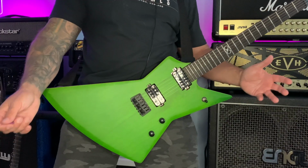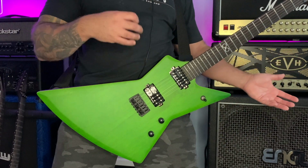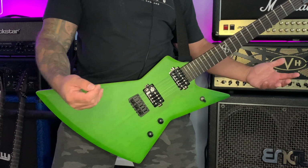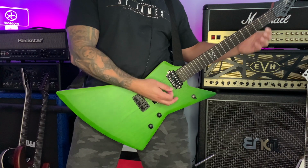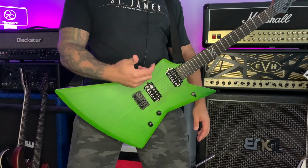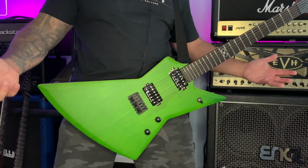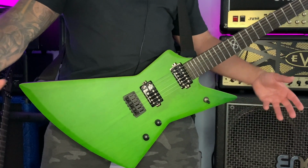One thing I want to mention is that this guitar comes with strap locks as well, which is really cool. You don't want your guitar falling off. I use locking straps, so it doesn't matter to me, but it does come with strap locks included. The guitar also comes with a soft case, and it's like a backpack style padded case. It's really cool, and I think it's really great that Chapman guitars have included a case, and everybody should be getting a case with their guitars now, especially when they're over £1,000.